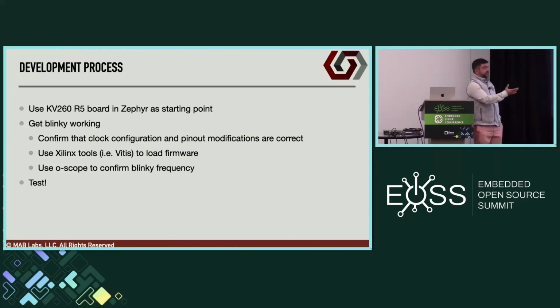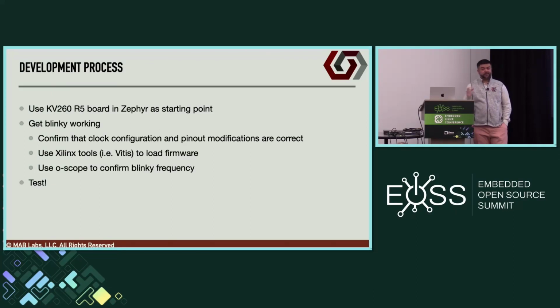Part of this exercise, as we'll see later on, was also getting the Xilinx tools like Vitis working with Zephyr. The typical flow is that we have debugger configurations that are part of Zephyr, and you can use the command line or you can use nRF Connect, and then you have a debugger built in.